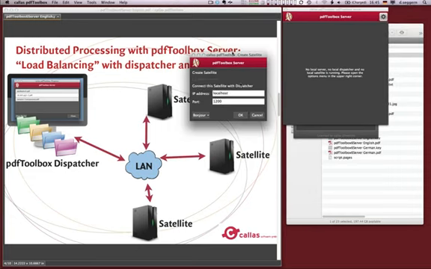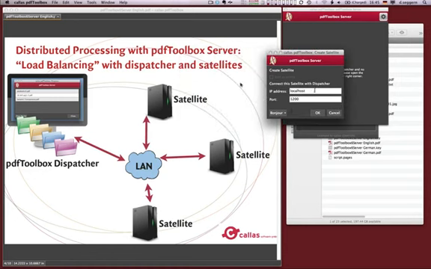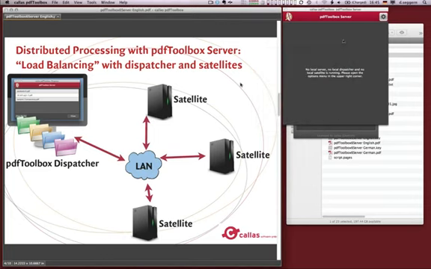So start as a satellite, and in this case I need to enter the IP address and the port number of the dispatcher. And then I could connect to the dispatcher, and in my dispatcher window I would see, okay, there is a single satellite connected to this dispatcher, and the dispatcher would then start to submit files to me as a satellite.